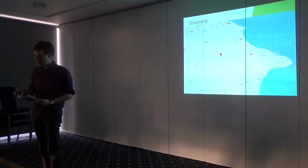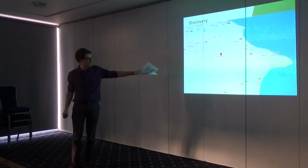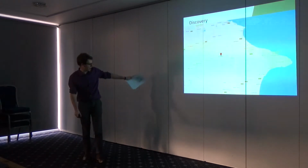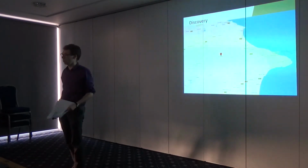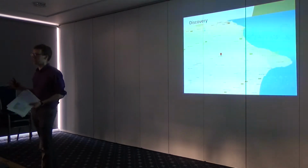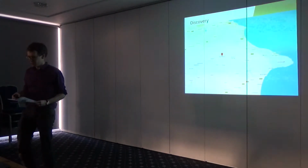So then, where is Wold Newton? I didn't know until someone found a big pot of Roman coins there. But this is a map of the Wolds, east of where we are. We're somewhere about here in York, out towards the coast. And actually Wold Newton sits pretty much right up on top of the Wolds. And it was found not in the modern village of Wold Newton, but not too far from it. And that's about as much as I'm allowed to say, I'm afraid.